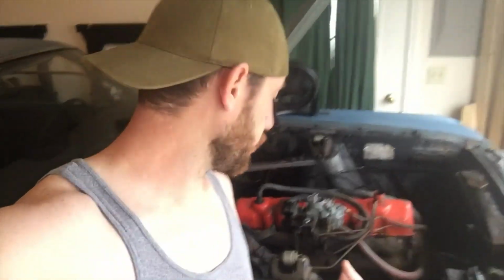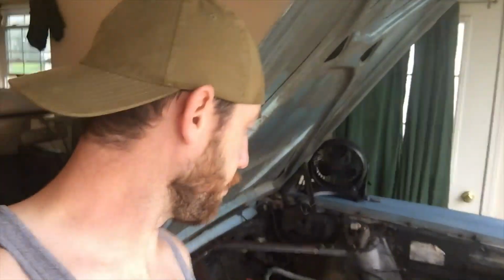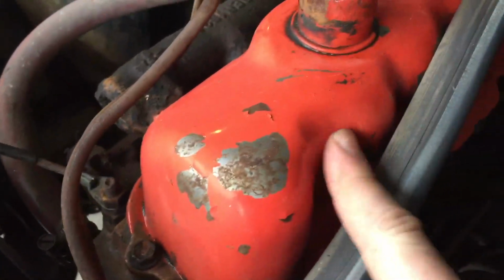So I'm getting ready to rebuild the cooling system, and before I did that I wanted to do a quick rinse off before I started putting new parts on. Nothing major, but I read online that Easy Off is a great degreaser. So I just wanted to test that theory, and it did pretty good. I honestly don't know a whole lot about degreasers and stuff, but as far as the Easy Off is concerned, the thin layers of crud, that stuff just washed right off. There really isn't anything left.